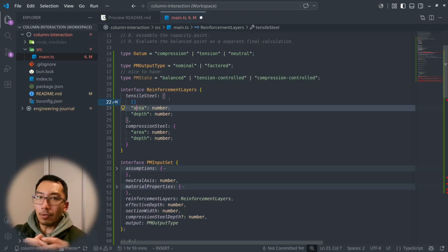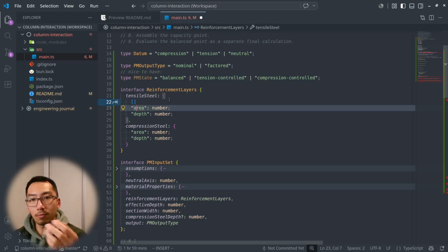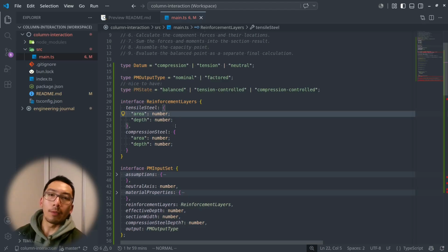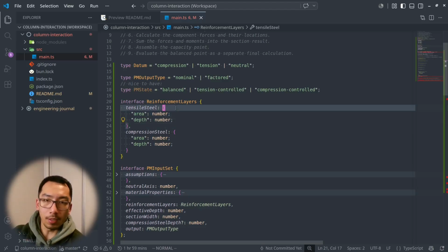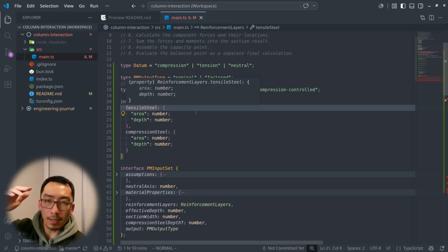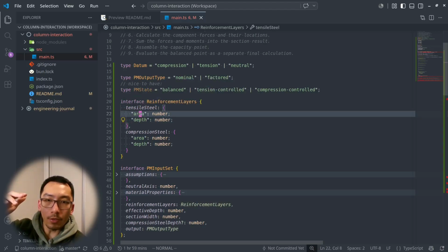The core function is not concerned with how the reinforcement will be calculated or where it would come from. The core function is just there to process it, to calculate it. So yeah, we could abstract the process. Now, when we go to the implementation of the reinforcement layers, there will be calculations right there that would produce the tensile steel with these two values only.